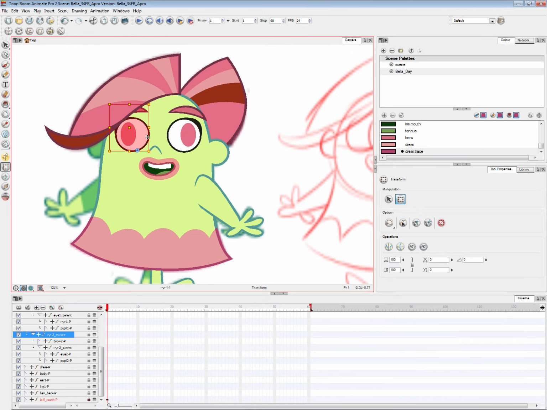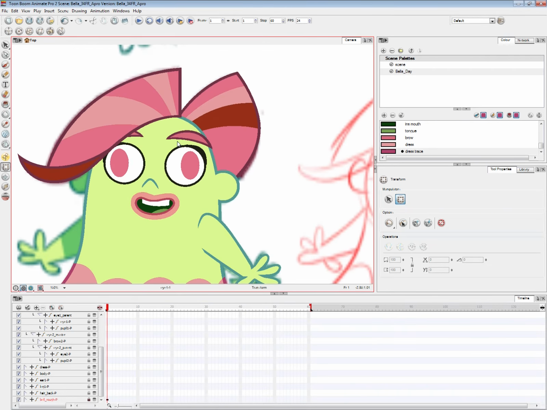So, I wish I knew a better way to do this. Maybe I'll look into it, but for now this is the way I have things set up.